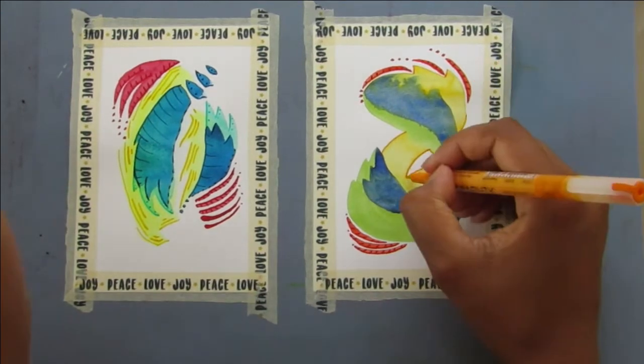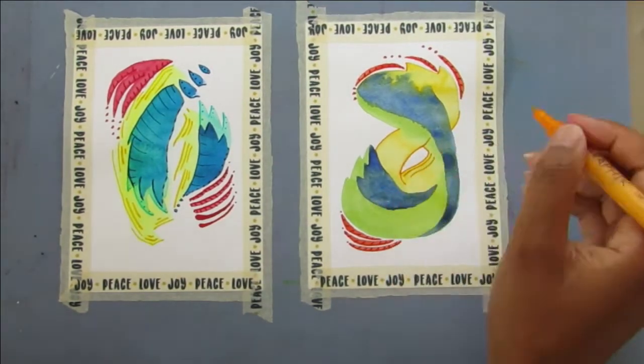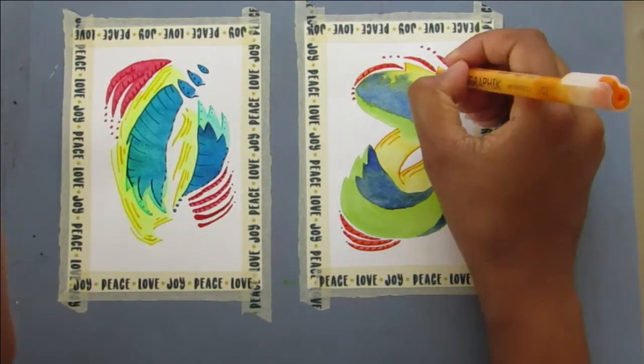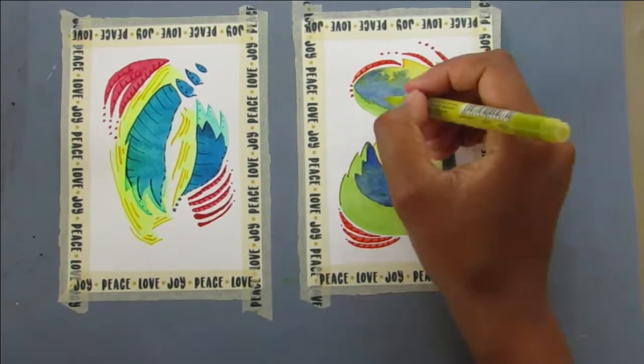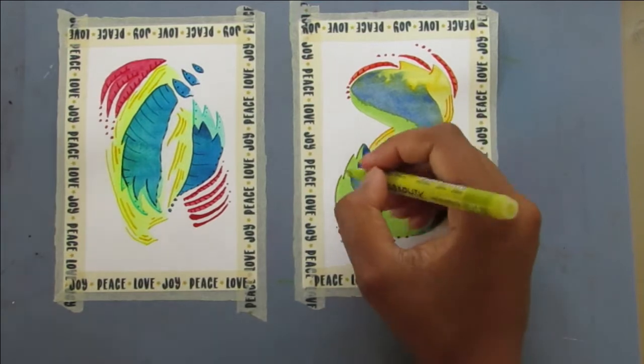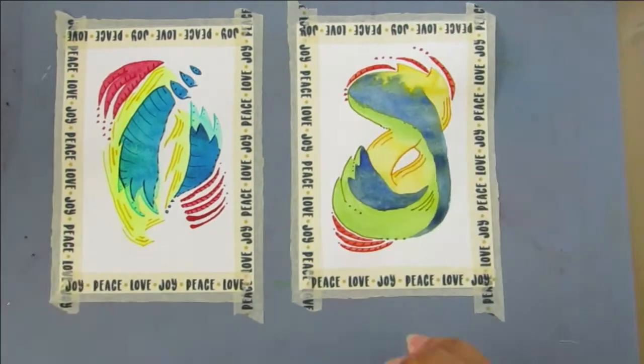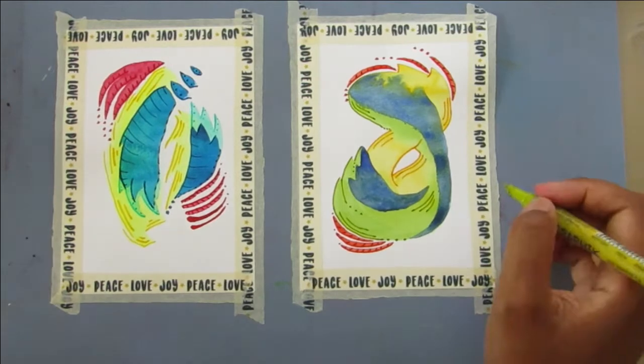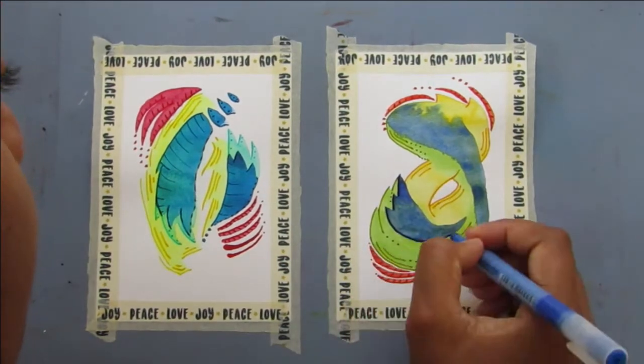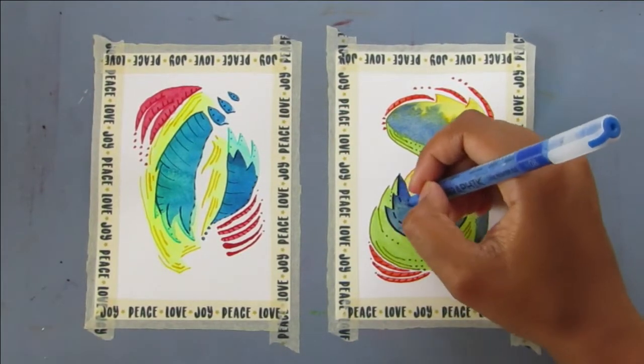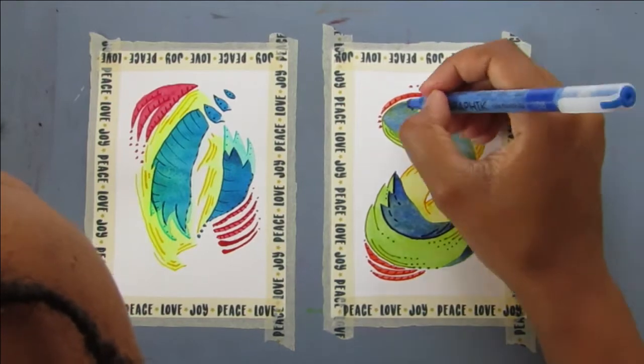These were supposed to be cards, just like last week's illustrations. If you haven't seen that video I'll put that in an eye card if you want to take a look. That video I used watercolors, gouache, and inks and a few other things. I was thinking of making these cards. I'm not too sure if I still will. They'll either end up as cards or matted framed artwork. I just have them sitting aside and I'll figure out what to do with them before the next market. I'm not too sure what I want to do with them yet. I really like them. I think they could be both very much, but I'm not too sure what I want to put them as yet.